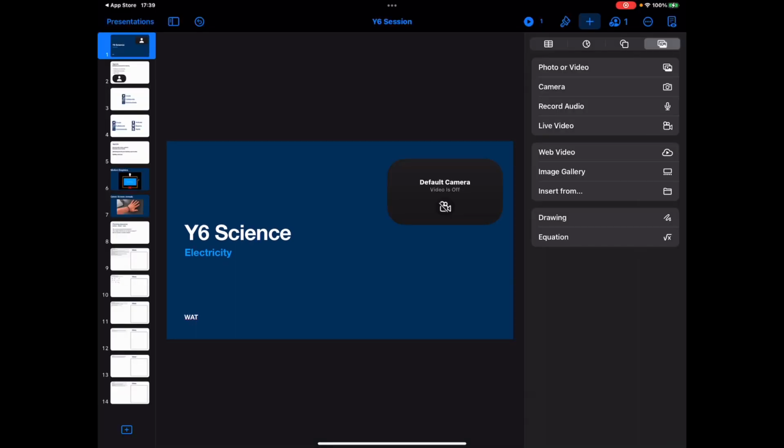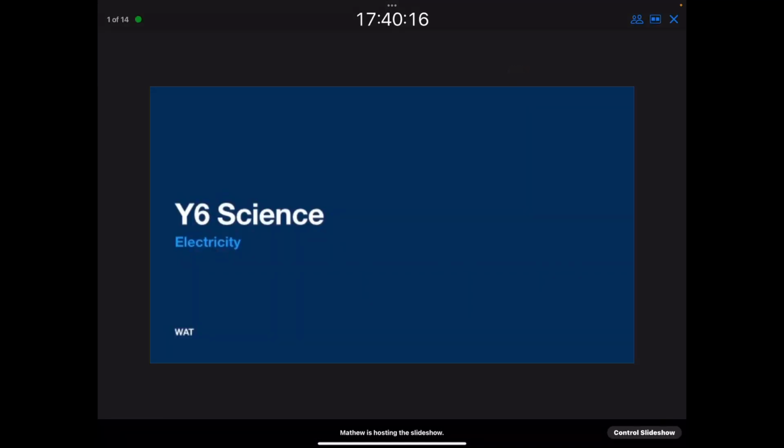Now, the second tool here is to be able to share the presentation. We've all heard the phrase over this last year, "next slide, please," as you're sharing a presentation or watching a shared presentation. And that takes away from the flow of some of those presentations. So we now have this ability to have a multi-presenter slideshow. As long as the presenter that you're presenting with has access to the same document as you, shared through iCloud, you can then present it, no matter where you are, across the Wi-Fi.